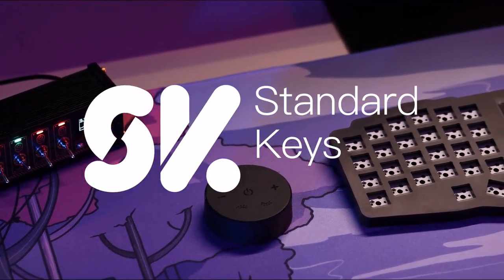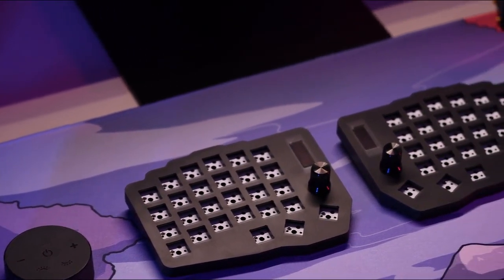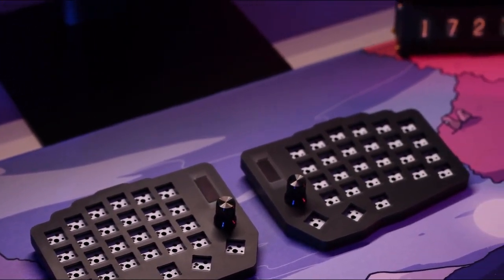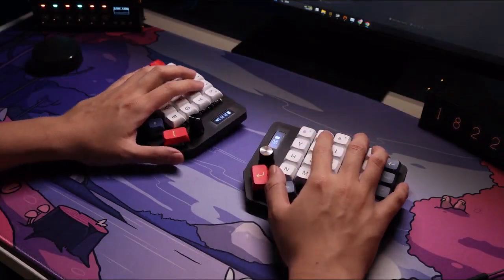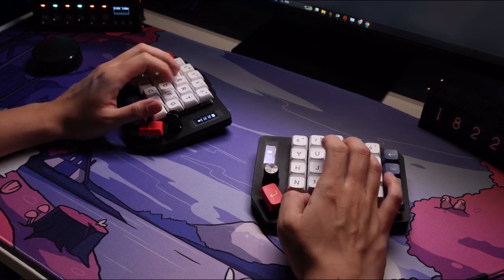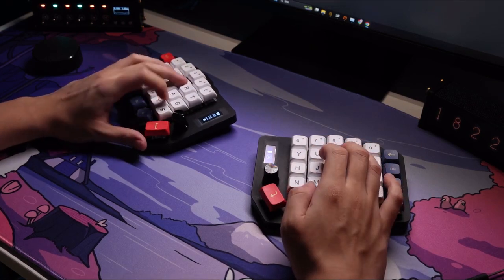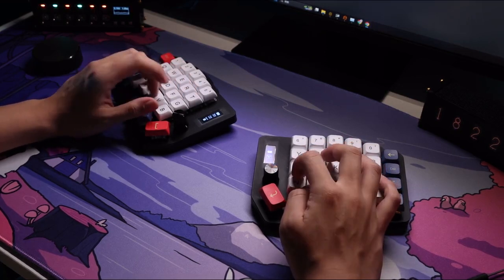In a world where technology is constantly evolving, it's time for the traditional keyboard to catch up. Introducing the TWS keyboard, the true wireless split keyboard. Unlike other ergonomic keyboards, the TWS keyboard has no wires, not even between the two sides, allowing you to experience the true joy of typing with no cords interrupting your flow.